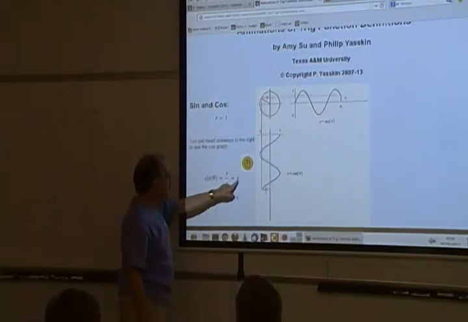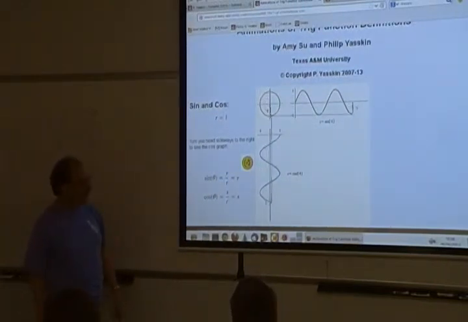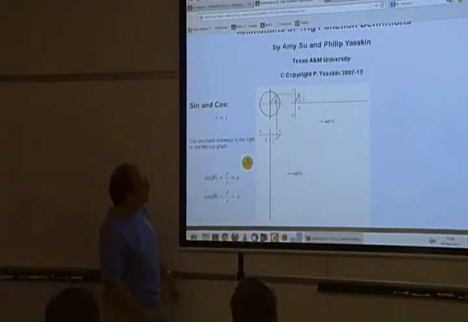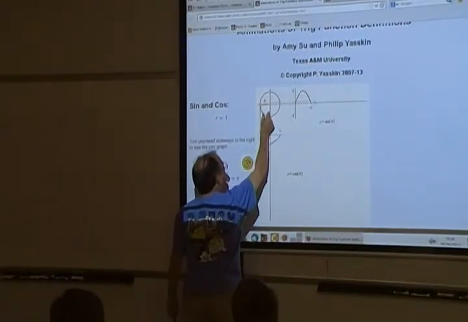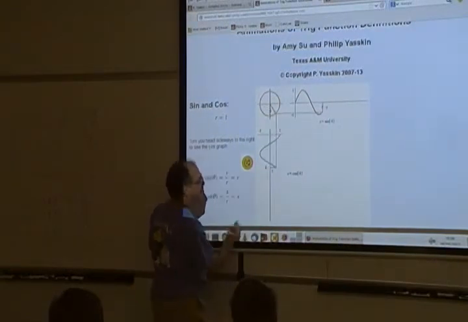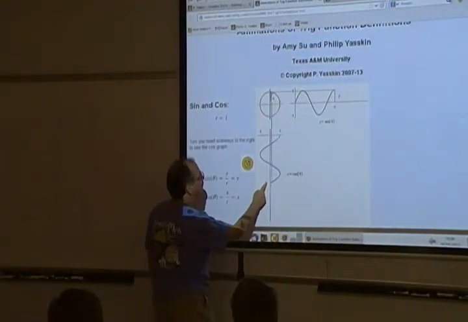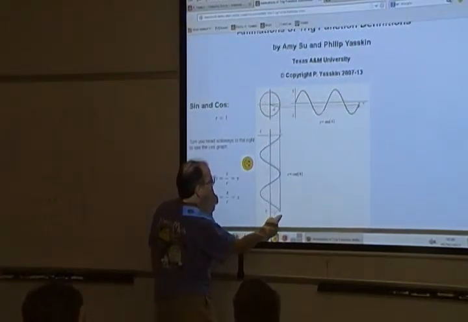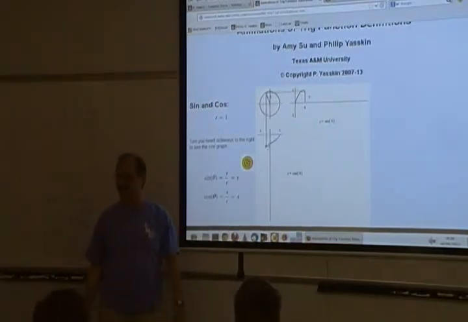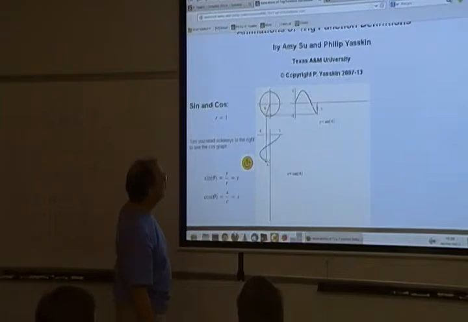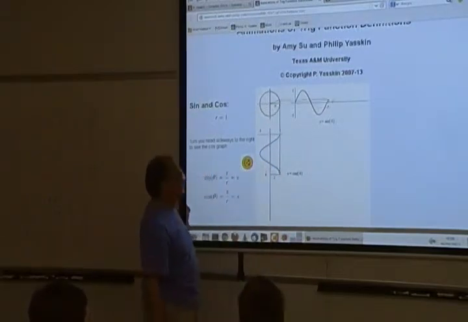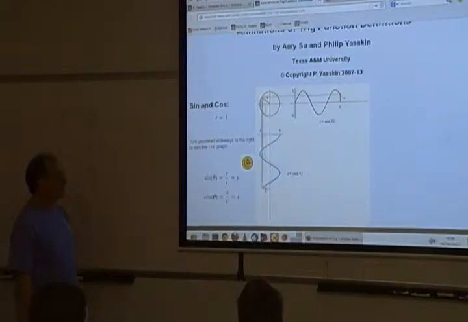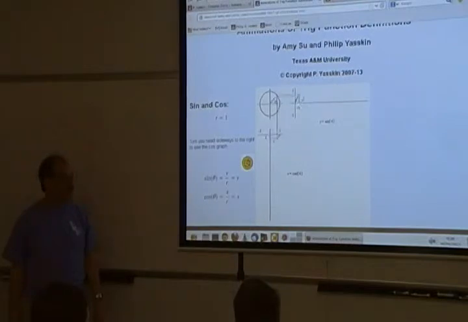On a circle of radius 1, the y coordinate is sine of theta, and the x coordinate is cosine of theta. So here's the x coordinate, positive, negative, still negative, and now positive. Positive, negative, negative, now positive, and then it starts over again. Okay? And so this is how you get the graphs of sine of theta and cosine of theta. Any questions about that? They're very pretty graphs, and you can get it by looking sideways.